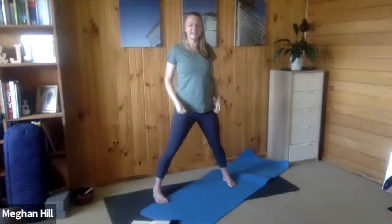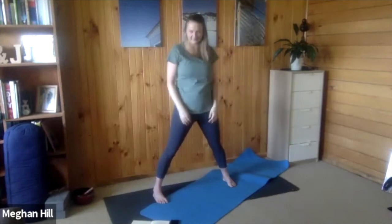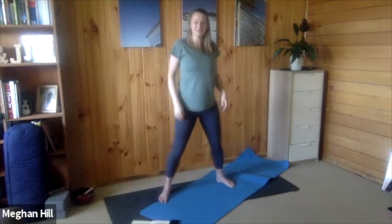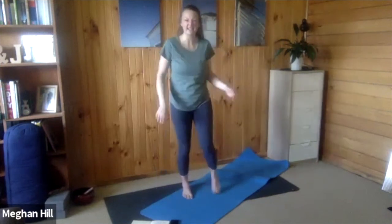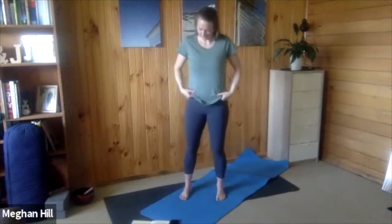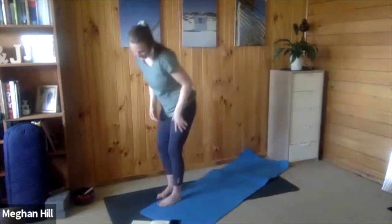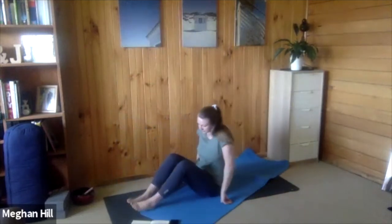Release the hands. Give the shoulders a good shake out. Lovely, that's lovely. Heel toe the feet in a couple times, and keep the arms, keep the legs a good shake out. Let's just release it all out. We'll come up towards the top of the mat and just make our way down to a seated position with the legs out in front.